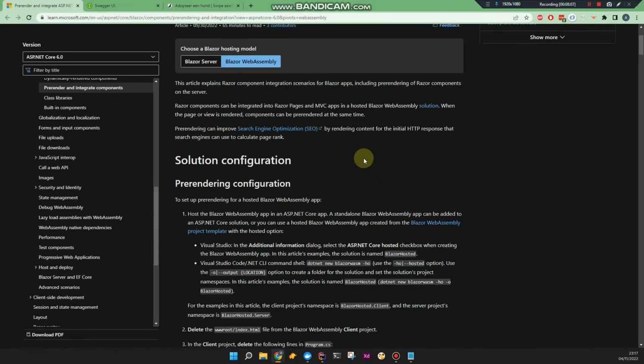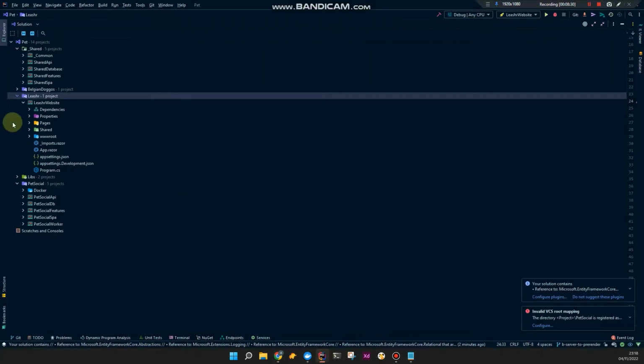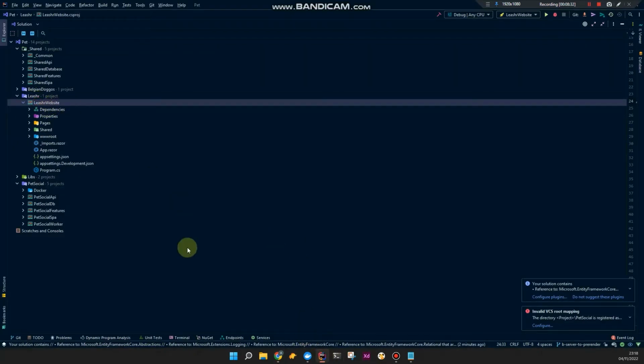So if I'm not mistaken, you can run dotnet new blazorwasm -ho, which stands for --hosted, which is going to make two projects, a client and a server. I don't really know if I want that. I hoped it could be done in one project by just converting this server project.